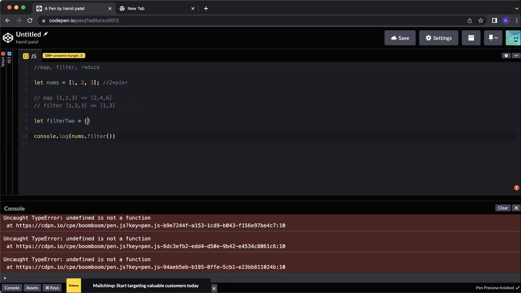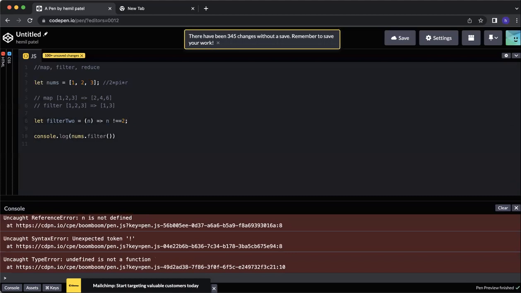And what this does, it takes a number, and then it decides if this number is not 2, right? Which means if n is not equal to 2, then it will let it pass. Everything else gets filtered out.